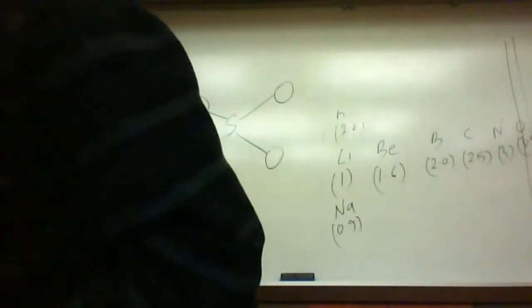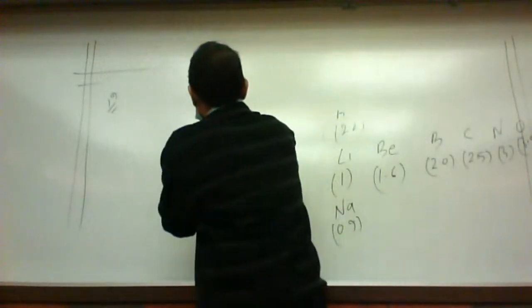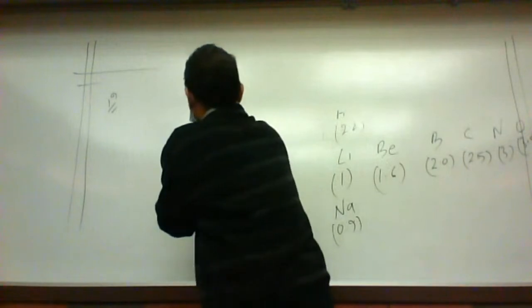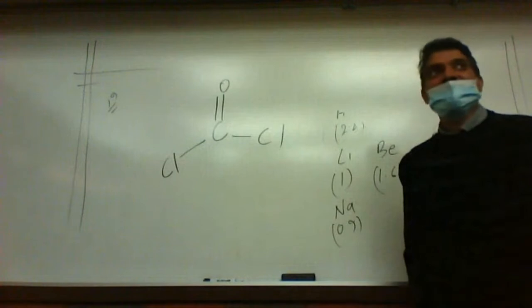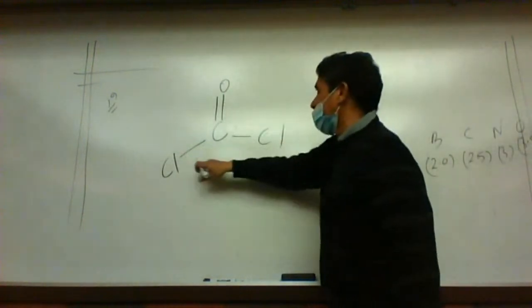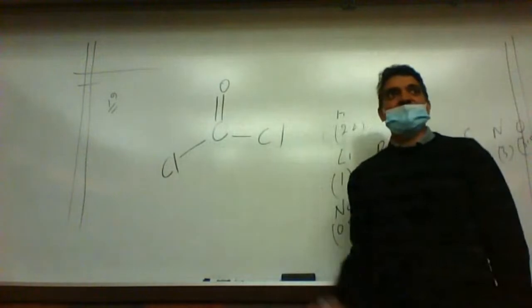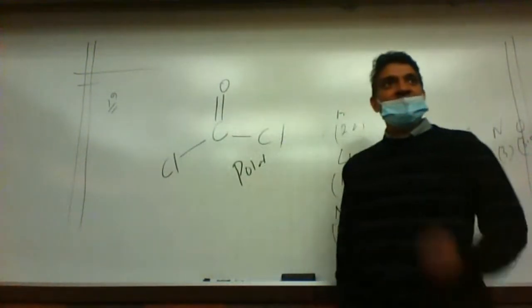Yeah. So let's look at another one here, Cl2CO, something like that. So let's look at Cl2CO. At the center we have C, and here is O, and here is Cl, and here is Cl. Are things distributed equally here? No, right? So big O here, double bond here, and chlorine here, things are not distributed equally. So this is polar. It's a polarization. Make sense?